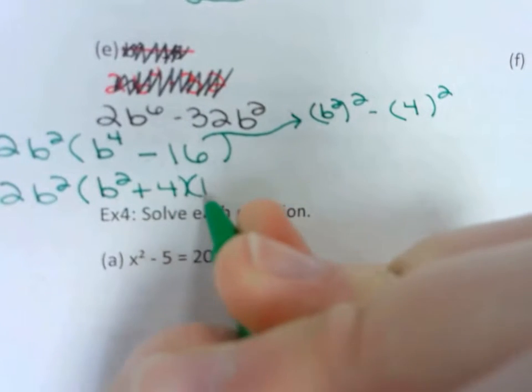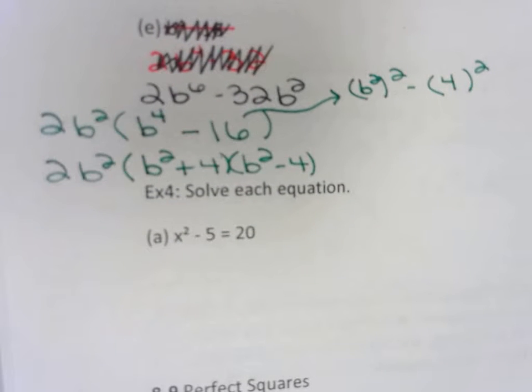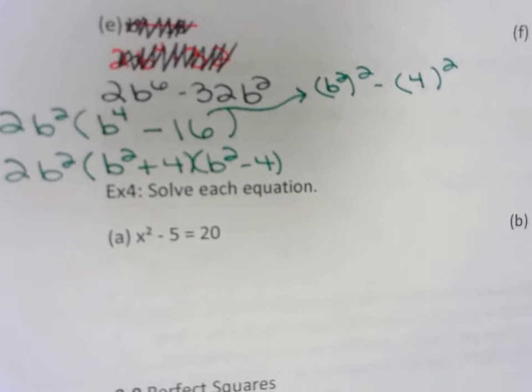B squared minus 4. Like I said, it's a lot less work than what we did last Thursday, but you kind of have to think about what squared gives me this, what squared gives me this. And that's my final answer, because it is 2b squared times b squared plus 4 times b squared minus 4. Now, let's keep looking. I didn't expect this. Can I factor this further?